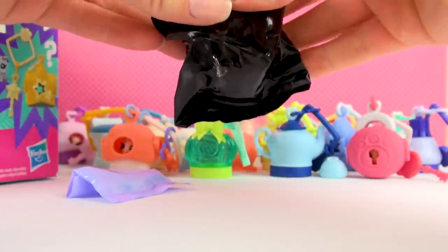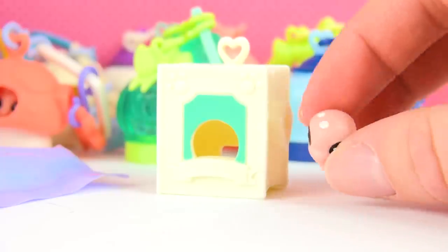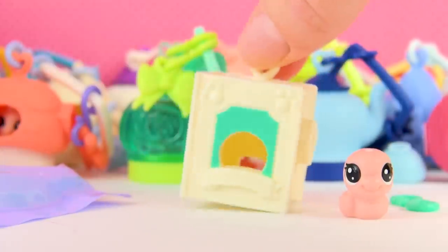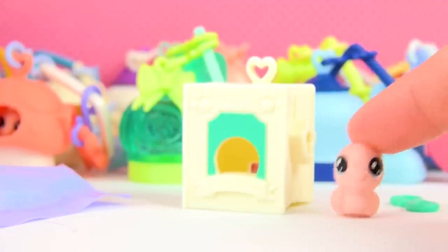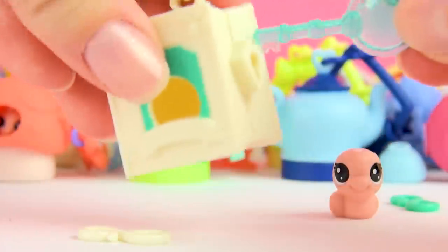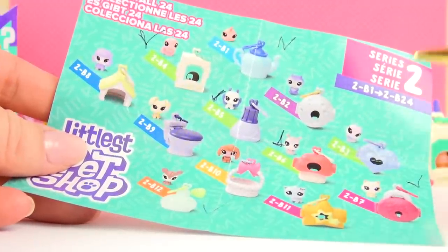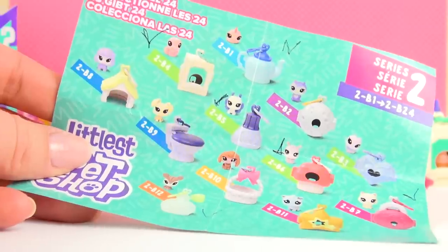Number eighteen — it's another little worm! This one has two little dots on its head — how cute is that? I thought at first it was a birdhouse when we got a bird with it, but I guess it's just a house. It doesn't feel fitting to have the worm living inside a birdhouse — I'm feeling a little scared for the worm! Opening up the key — here's another see-through one. We only have two rows left — let's count how many pets remain. Six pets left, so those six should be the rest!